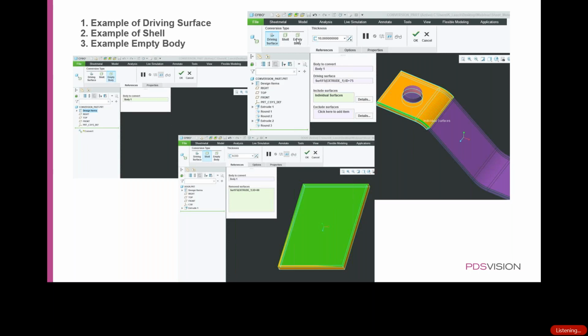The last one is the empty body, which is fairly new, and these screenshots are from Creo 9. Depending on how far back you go, some of this might not have the same options. I'm in Creo 9, and if you have questions afterwards about your particular version, just let me know and I'll send you some screenshots specific to that version.